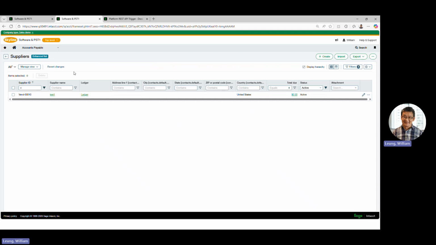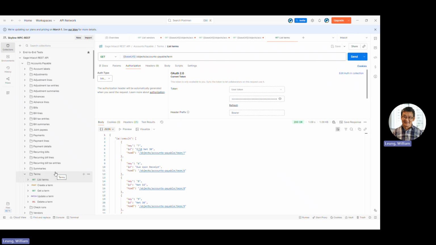The other thing I'd like to say is that when I'm doing work like this, I always use Postman, and it's also possible to get this sort of information by looking at the online help. But the advantage of Postman is it has the online help as well, but I can also see values.